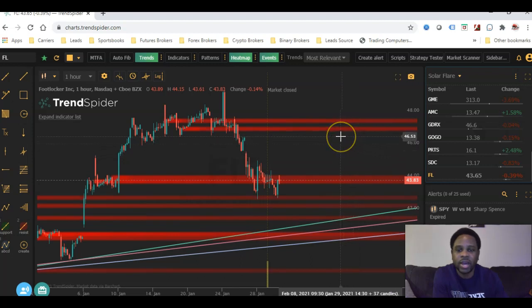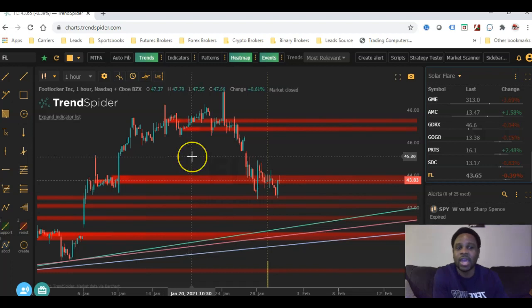But yeah, so that's why I really like this system. I think it has a lot of potential in helping you out. To me, I'm going to be using this only for my trading along with my other analysis. But TrendSpider to me gets a thumbs up. I think the potential, and I haven't even cracked the potential on this. Like, I hadn't even really got into the market scanner in depth, the strategy tester. I was fumbling around with that.